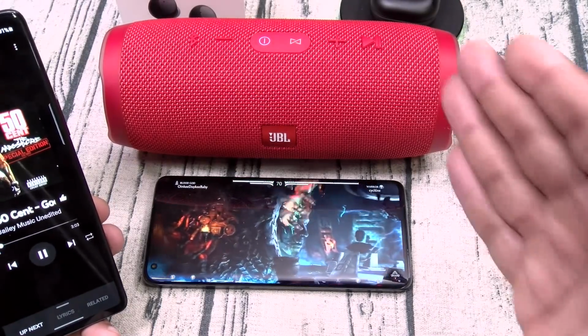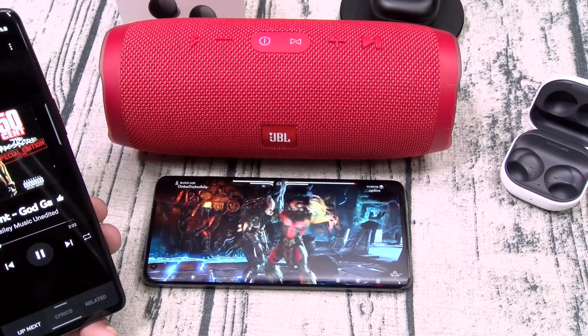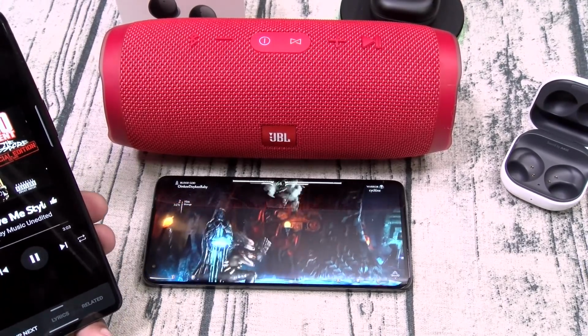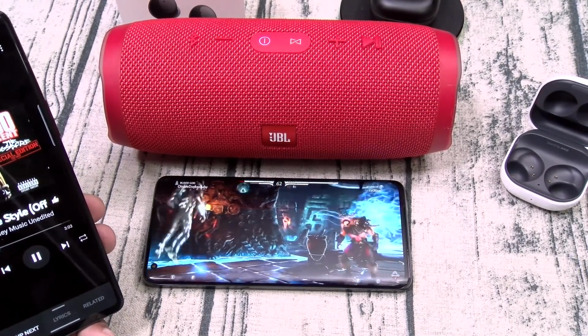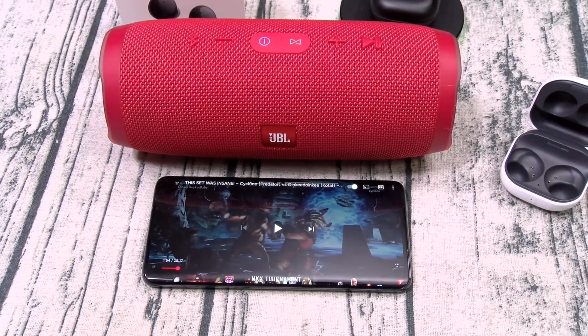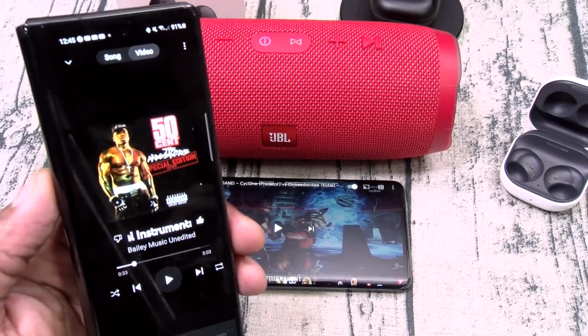I literally don't hear one sound coming from the speaker. Not one sound at all. I can hear my voice. I feel like I'm yelling a little bit, but I don't hear one sound. All right, let's hit pause real quick. Now, this is what you want from active noise canceling earbuds.